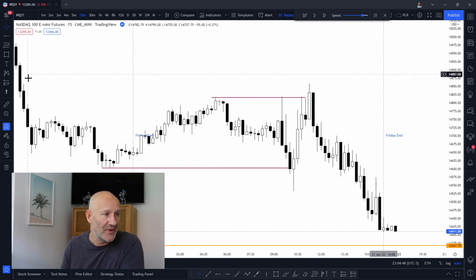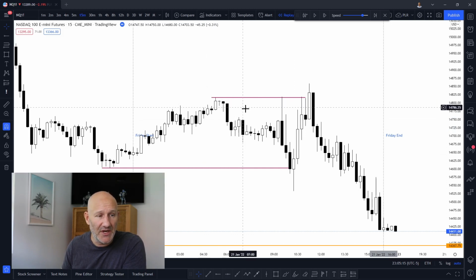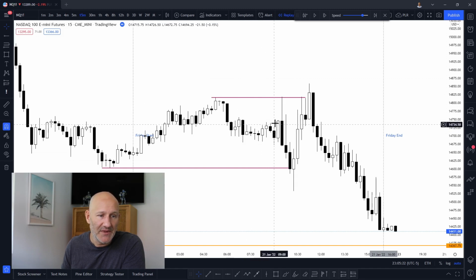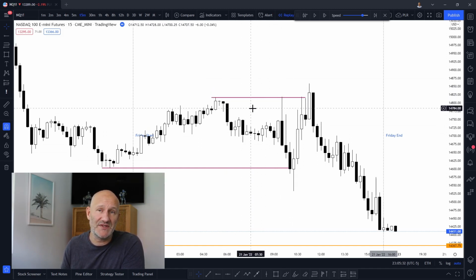So you can see we have that sell-off overnight, that low's formed. Again, you can see that low, it wasn't just one touch, it's multiple touches, and that's why traders would start to see that as support. The market consolidates, trends higher, creates this high here. Again, this is where retail traders would start to see this as resistance. The market trends down again, comes up, has another touch, so we now have two equal highs here. Again, traders will now see this as even more confirmation that this is resistance.